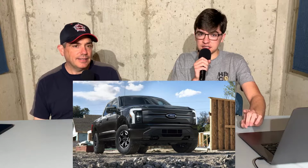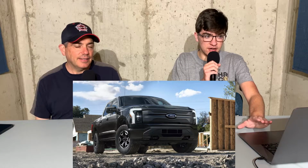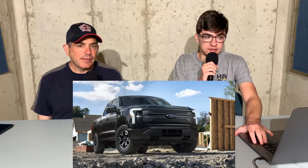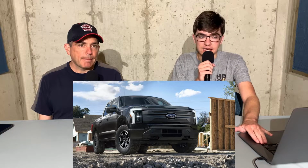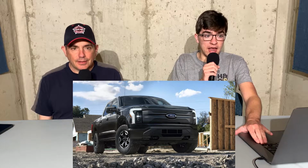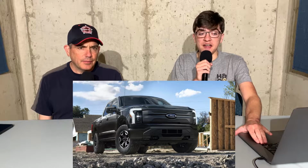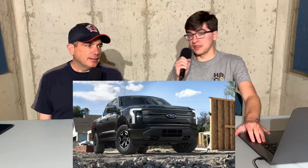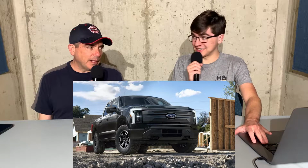That $41,669 is for the standard battery, and it's $51,669 for the extended range. So Ford is able to keep the cost cheap for a couple of reasons. One of them is it's exactly the same size as its gasoline family members, so there's a ton of shared parts between the two, of course. That makes sense. And they currently sell on average 900,000 F-Series trucks a year, so they're in good shape when it comes to those. Plenty of parts availability.